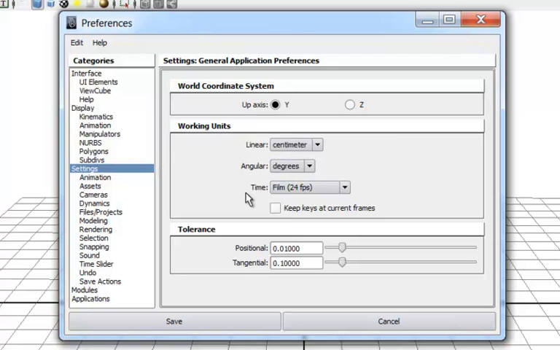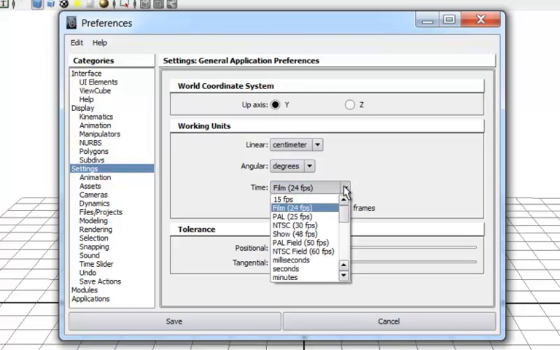Now the time here, this one is probably even more important. By default it's set to film, which we said was 24 frames per second. But we've also got these NTSC, which are television settings. Television is 30 frames, actually 29.97 frames per second, but it's actually twice as many of that fields.